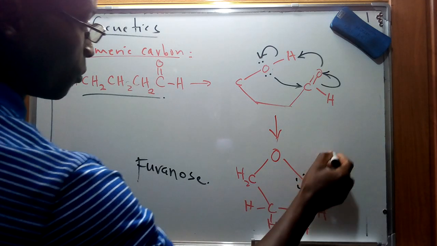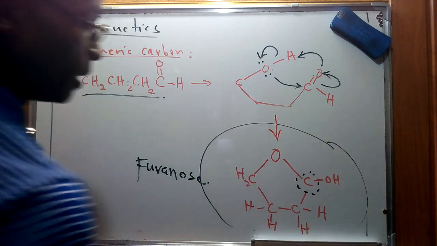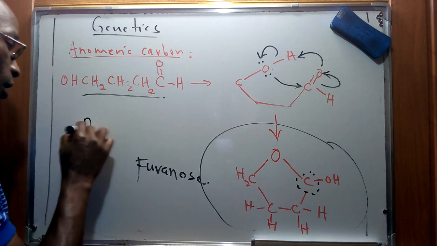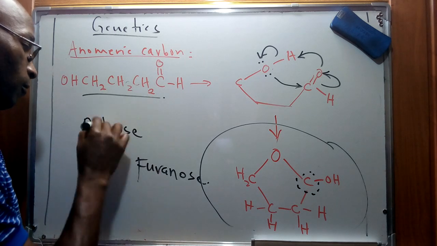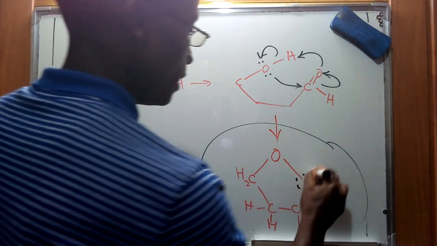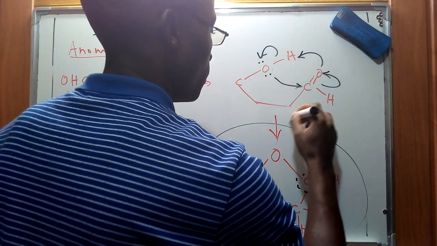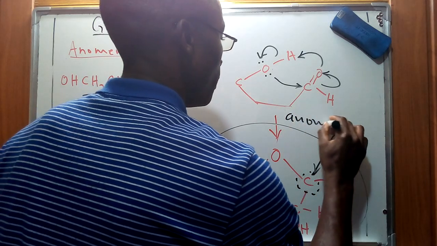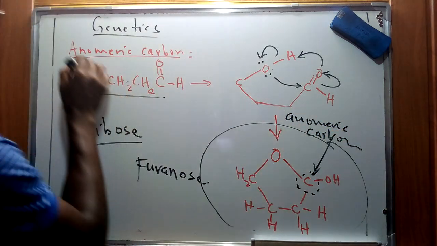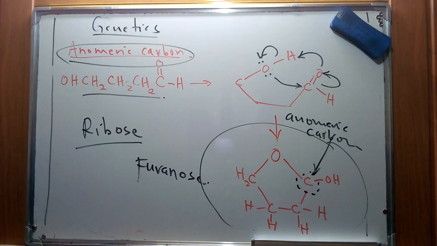And therefore, these are going to appear widely in our discussion on the concept of genetics, whereby we're going to use the ribose sugar that I mentioned in a cyclic form. At this specific point, this particular carbon that I've illustrated is known as the anomeric carbon, which was mentioned at the beginning of the discussion of this concept.